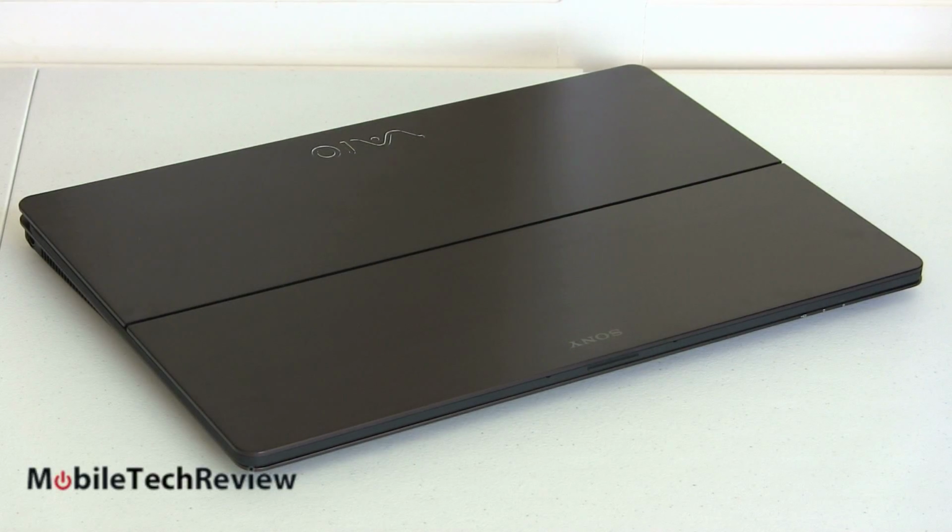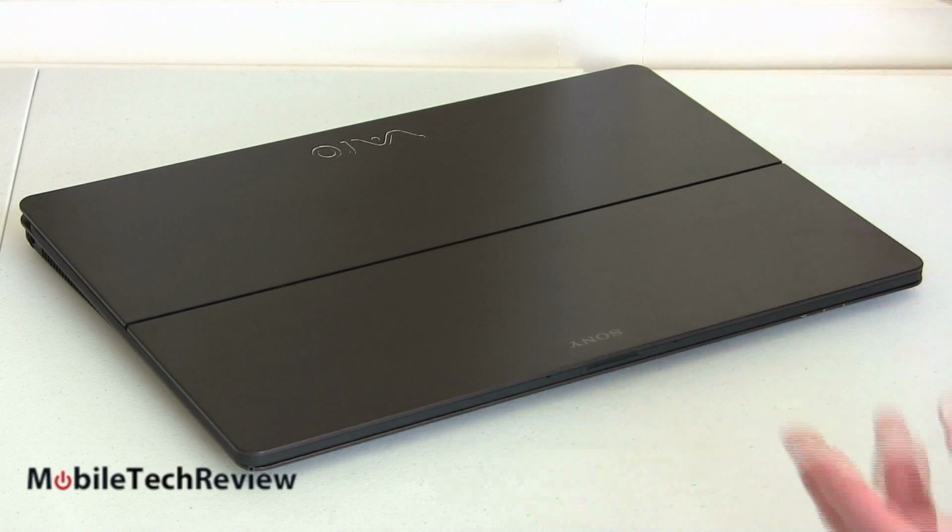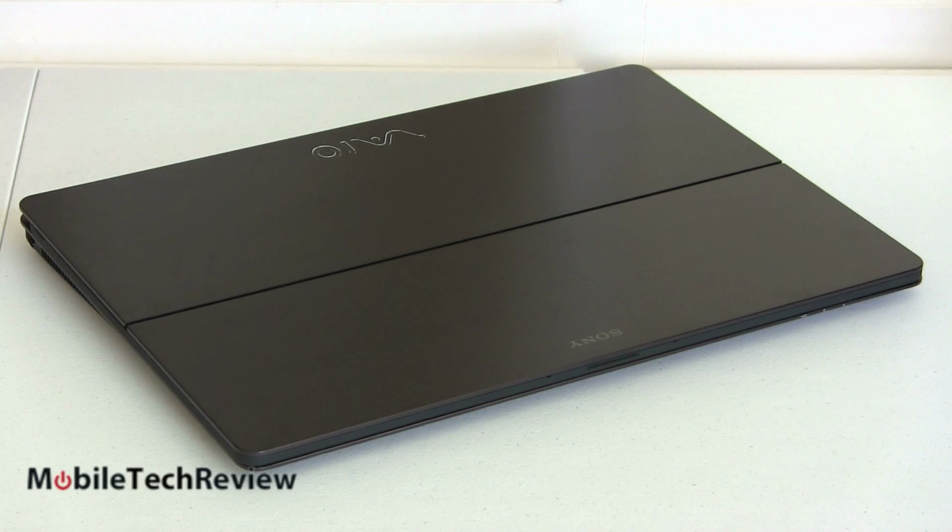How about noise? That was the bane of the Flip 13's existence, and even after some firmware updates, it's still kind of a vacuum cleaner unless you put it on the low power energy management saving setting and thereby reduce your performance a bit. More room here for ventilation, for fans. Good news is it is not a vacuum cleaner. In fact, it's pretty much normal. If you're just sitting there typing in Word, looking at the web, even streaming HD video, you won't even hear the fan. Once in a while it's going to come on, but nothing offensive to say the least. Now this has gone through a couple of firmware updates too. One of them in fact did quiet the fan some, but for a 15.5-inch notebook with these kind of internals, no complaints absolutely with the fan noise.